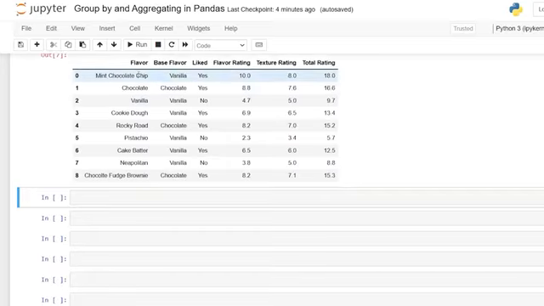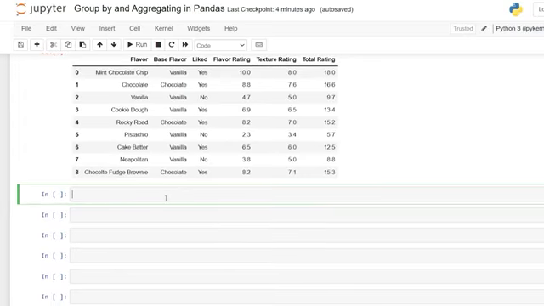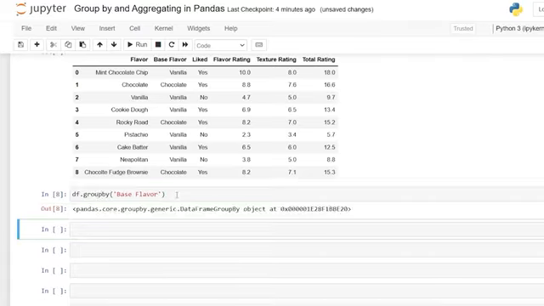Now, you can group by flavor, but as you can see, these are all unique values. What we need is something that has duplicate values or similar values on different rows that I'll group together. So this base flavor is actually a perfect one to group on. And we'll do that by saying df.groupby, open parentheses, and we'll just specify base flavor. And this will then group together those values. And I need to make sure I can spell properly. This will group those flavors together. So let's run this. And as you can see, it actually is its own object. So it has a DataFrameGroupBy object.